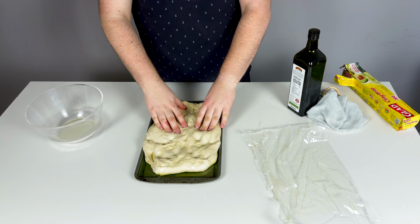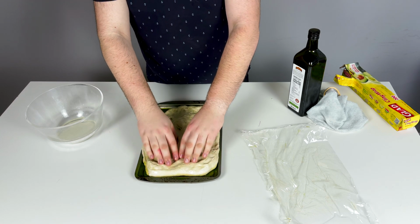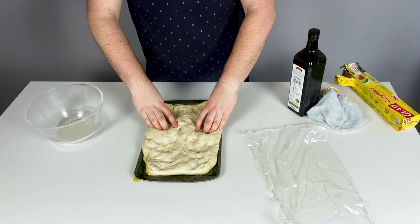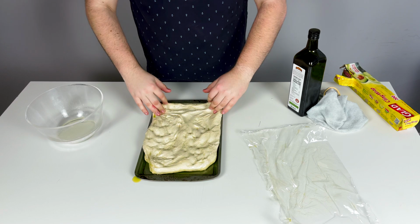Oh, that's much better. See? Works like a charm. Doing this allows the gluten to relax and makes the dough far more malleable. If you continue fighting with the dough, you'll never get it to do what you want, since agitating the dough only makes the gluten stronger.